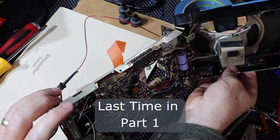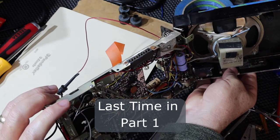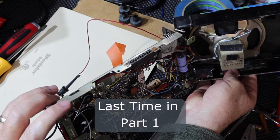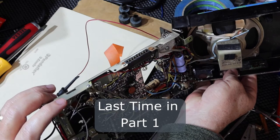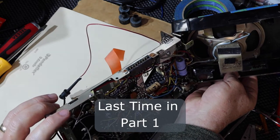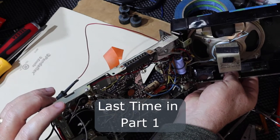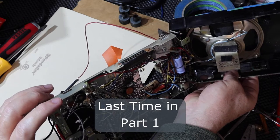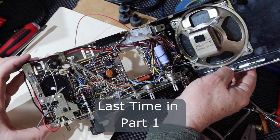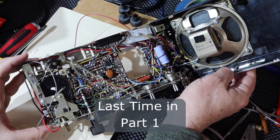So there's the board edge. That would plug into a board edge connector that would be inside that bracket that went underneath the dash of the car. And so you slid this thing in, it would make up the power connections. I guess somehow it would disconnect the battery. I'm not sure how it did that. And then apply power from the car. And who knows, it may have also taken the speaker as well and gone into the car speaker.